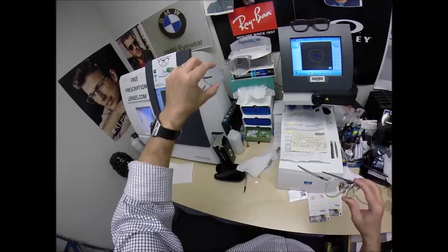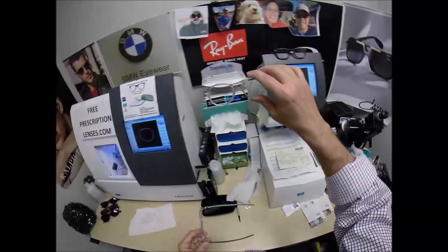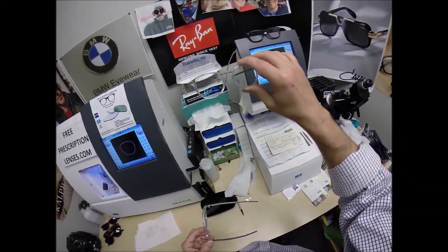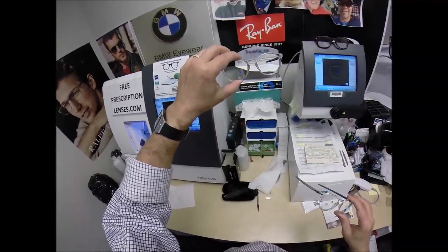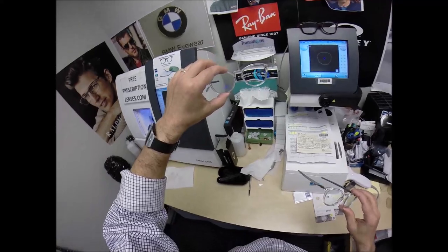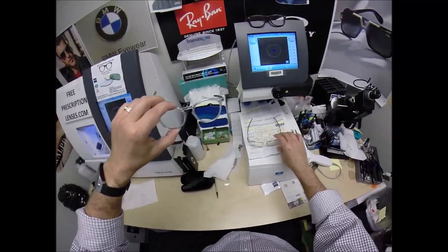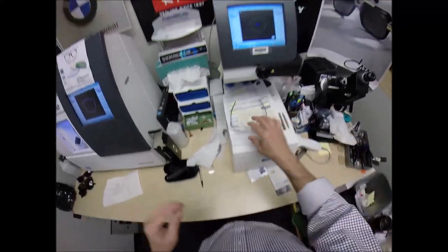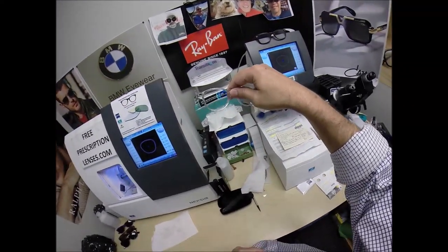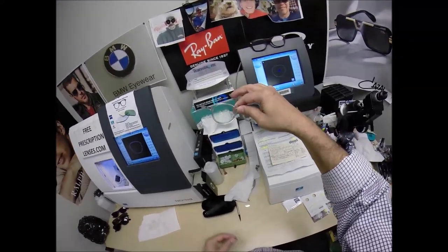His natural eyes are these. Mine are about this. So my eyeballs are in his lenses, and his eyeballs are in my lenses without wearing anything. Does that make sense? His natural prescription. So for me to see like Robert does with no glasses on, I have to put mine on. For him to see like I do with no glasses on, he has to put his on.